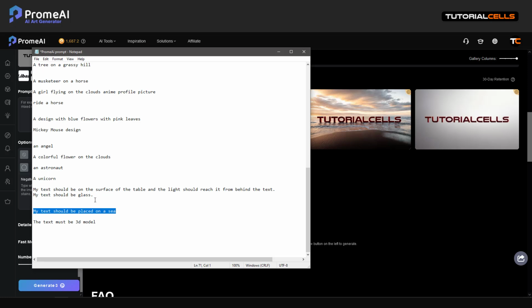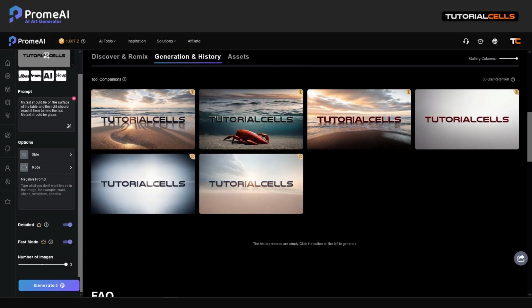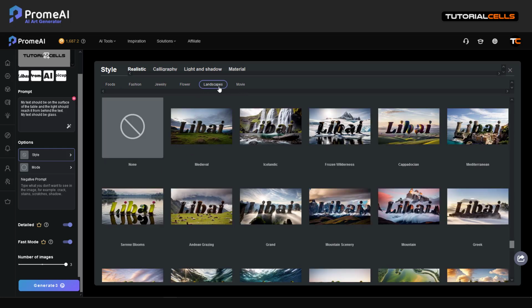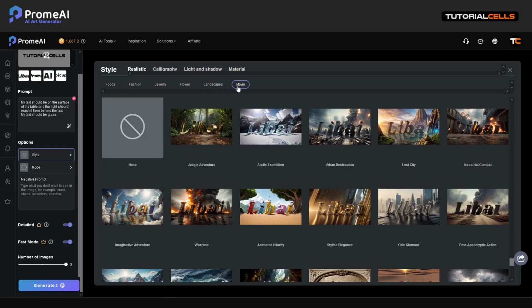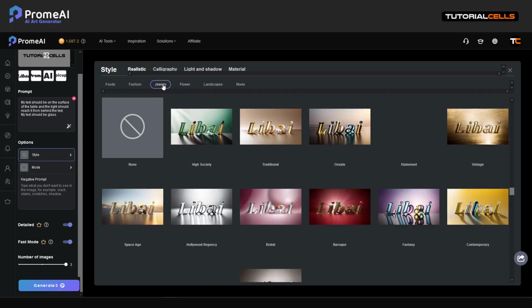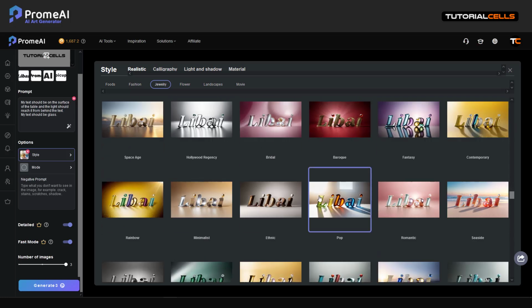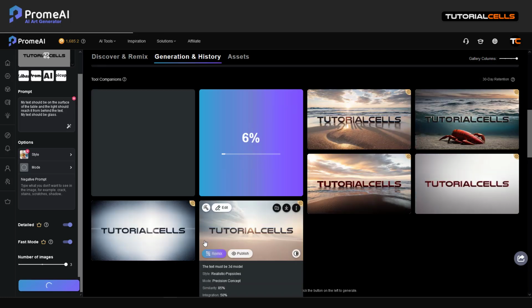My text should be on the surface of the table, and the light should be coming from behind. My text should be glass. Let's test it. So choose jewelry. Choose the thing. Look, since it's from behind, this is near to my idea, and let's generate again.